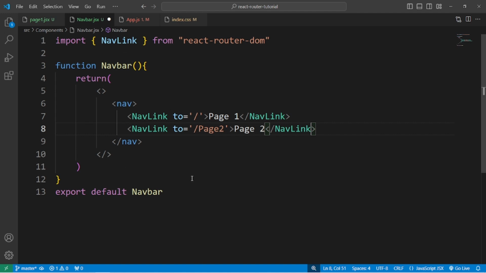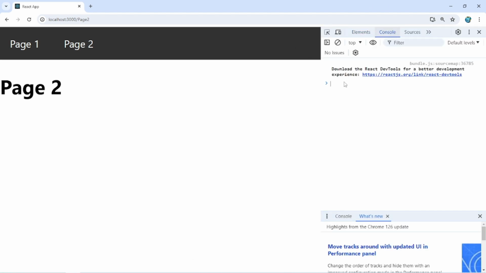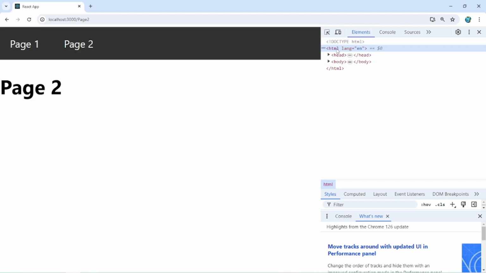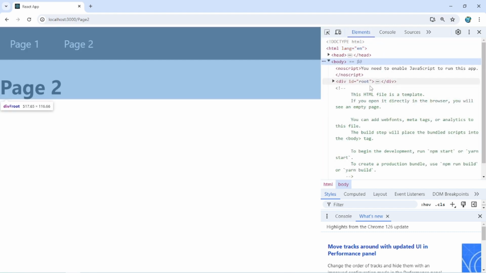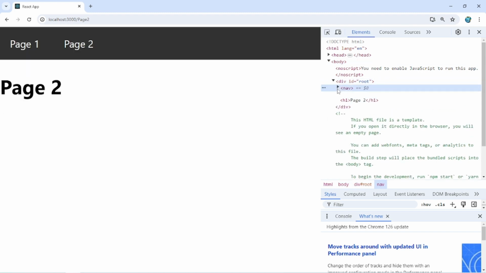So there we go. This is how active links work, you can change them and so on. First of all, the reason why we are using NavLink is because, let's reload this and click inspect. We're going to go to the console, actually it's going to be in the elements, yeah. Inside the body we have to find this div tag and our nav, which we already defined.